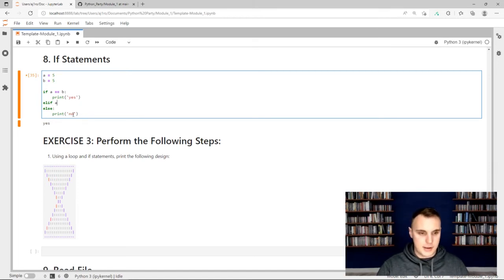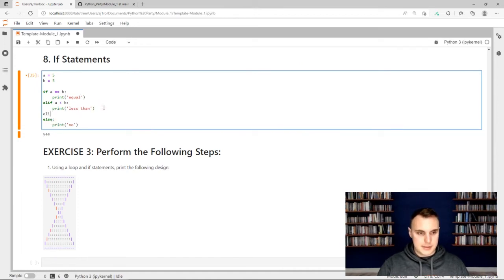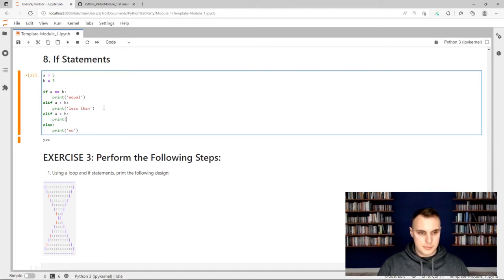So I can say if A is less than B, we can print less than. I'm going to come up here to this equals. Instead of yes, I'm going to say it's equal to. And then I could do another else if that says if A is greater than B, we're going to print greater than.